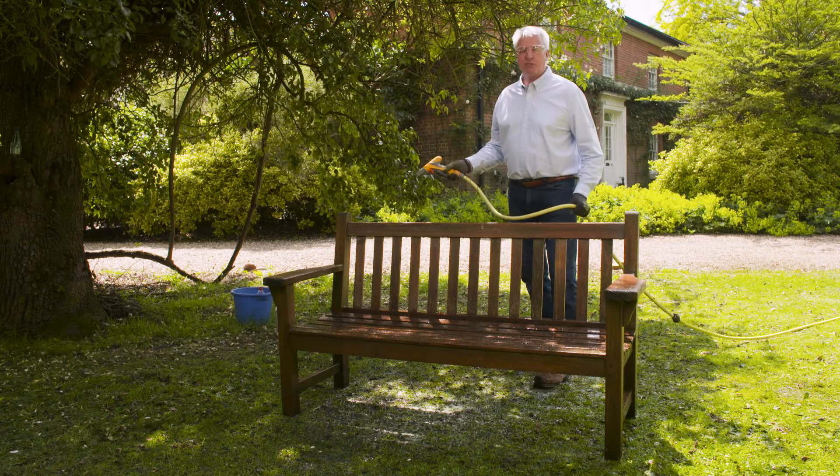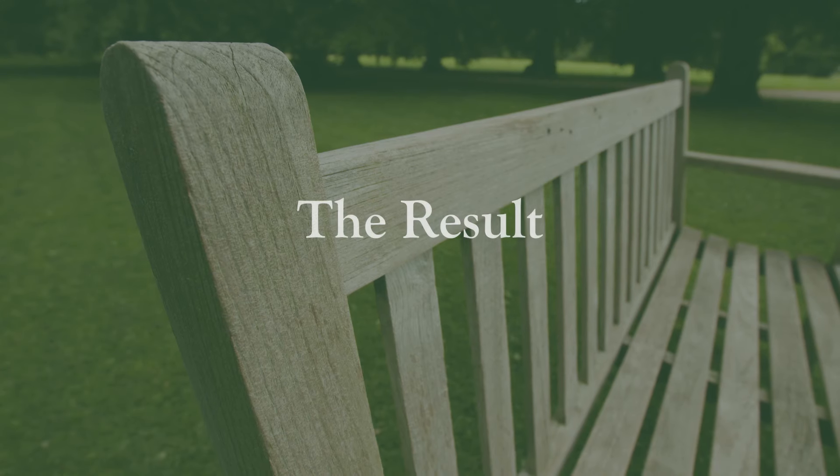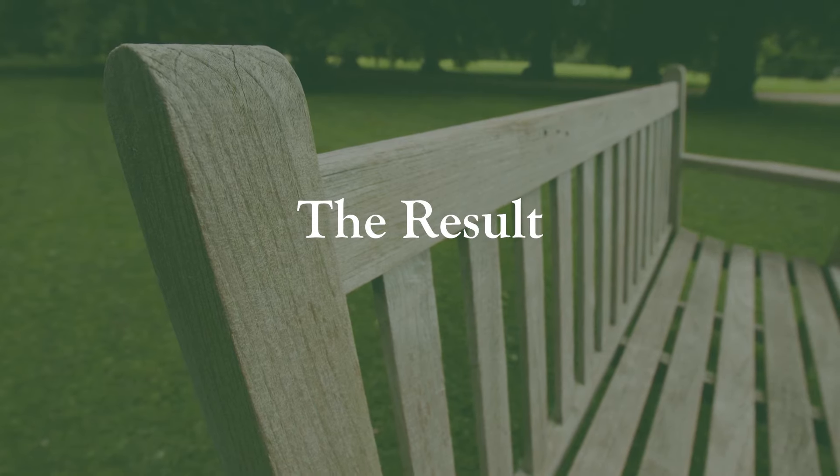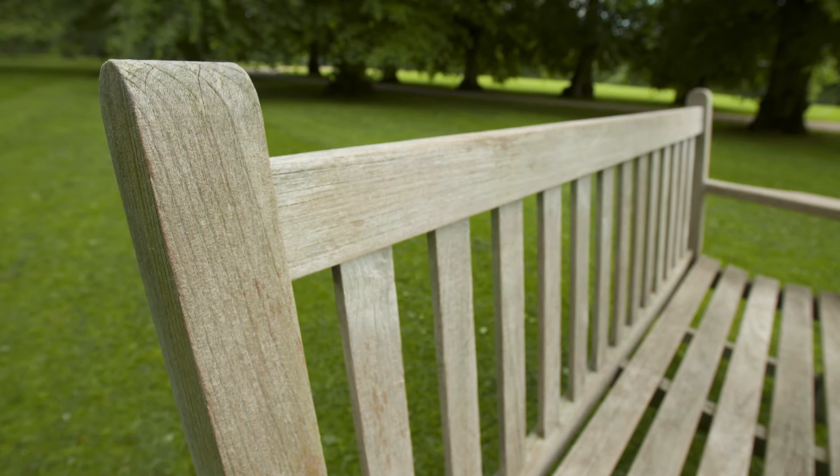Okay, that's all rinsed off. We leave it to dry now and while we're doing that we put the kettle on. It's clean — we've worked hard at it and now we see the results. All the dirt has been removed. Mostly it's on my trousers, but then again I never did say it would be a clean job.